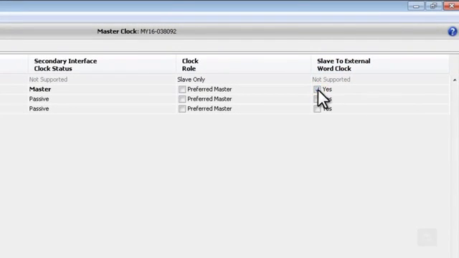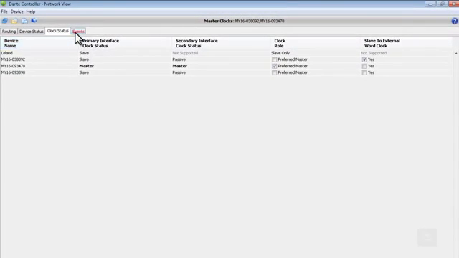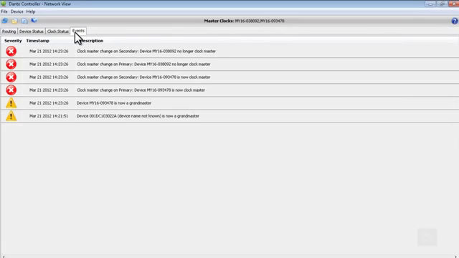If you wish to change which device is acting as the network master, you can do that here. Finally, on the Events tab, if there are any issues with our network that we need to be made aware of, or any changes such as the changing of the word clock master, we will be notified of them here.